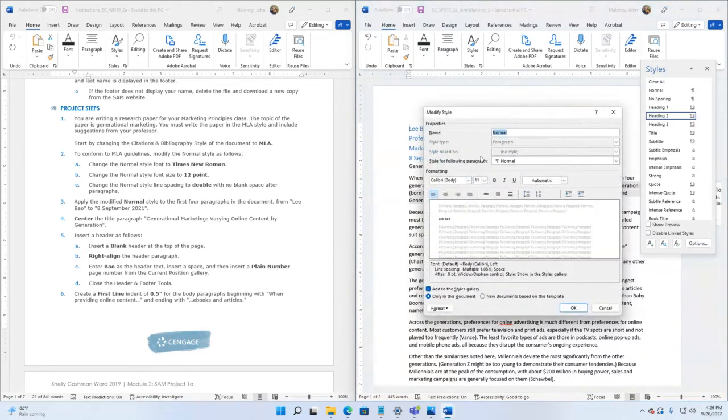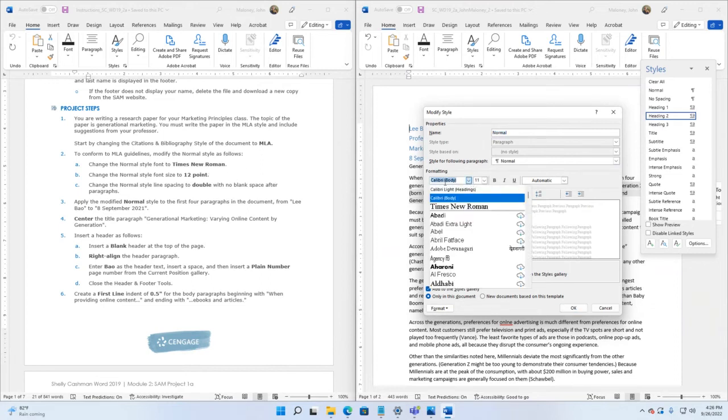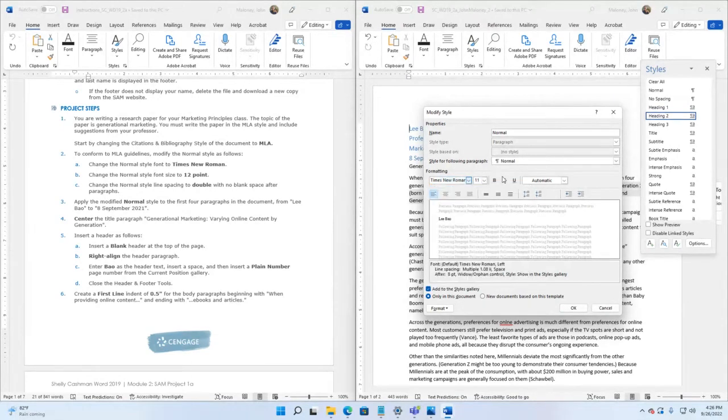All right, so let's see, name, modify the style to that, change the normal style to that, apply the modified style. So they're not asking me to, if that's the name, that's what I'm going to leave it as. All right, so that's fine. So here's the formatting. They want it to be Times New Roman. So click the down arrow and I'll type TIM and then it pops right up. So Times New Roman. And then in the font, they said the font size should be 12 point. So 12 point.